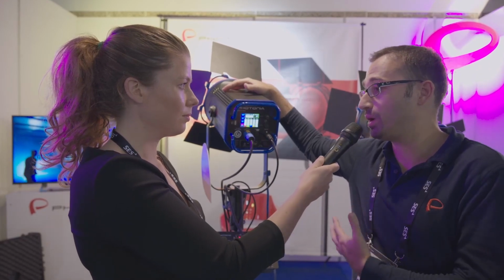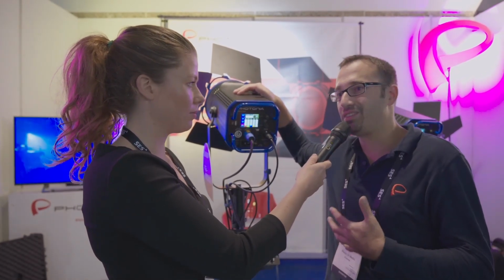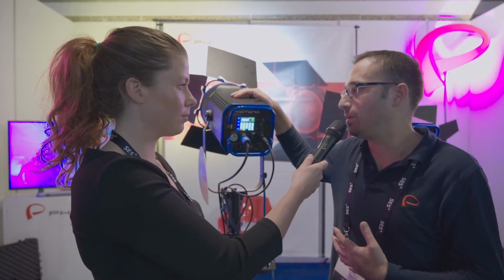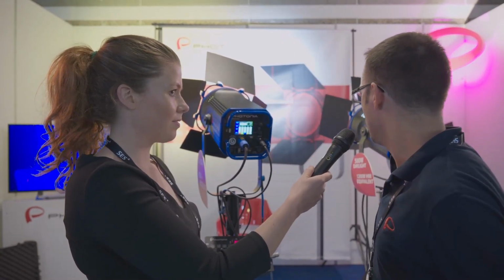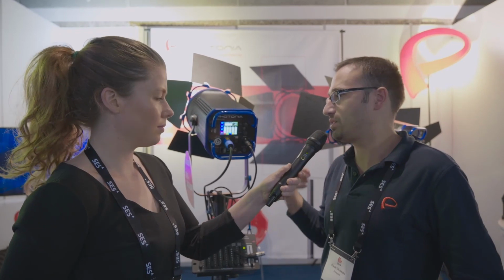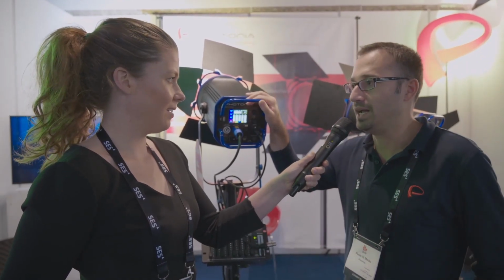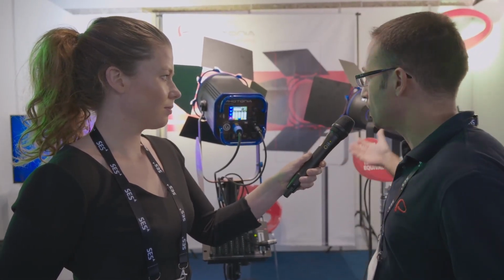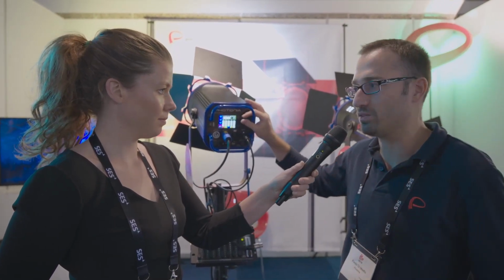So we'll be able to raise the power, raise the intensity year over year, upgrading our products and introducing new products. This means that I think discharge lamps, bulbs, don't make sense almost anymore in the market. When you can have such power from a 500 watt LED, which is equivalent to 1200 watts in HMI, it does not make sense to have a ballast. It does not make sense to have a bulb that needs to be changed every 1,000 hours. Our LEDs last from 30 to 50 plus thousand hours, let's say. And everything is integrated, it's lightweight, and we're on the black body locus, so there's no magenta, no green cast, and so on, and it is stable with the passing of time as well.